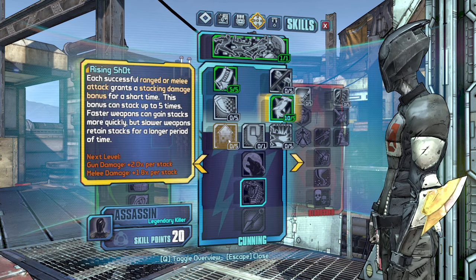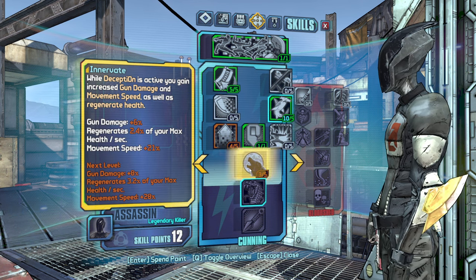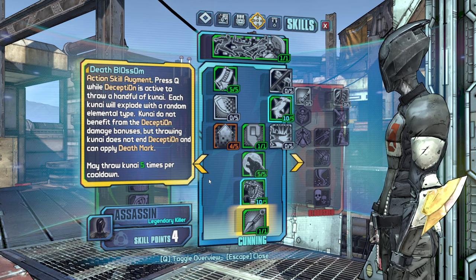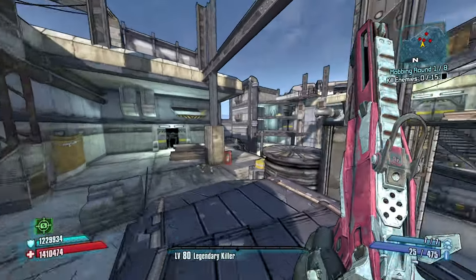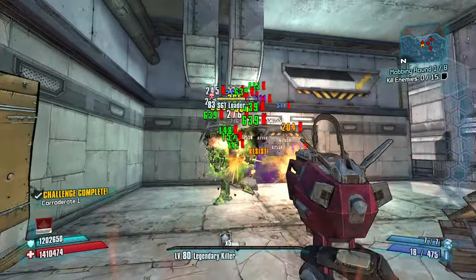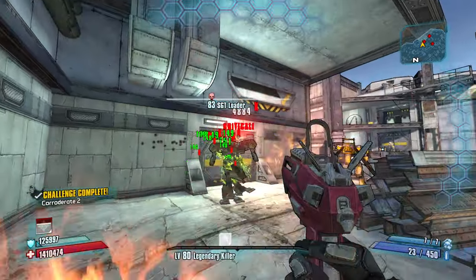Yeah, I'm not gonna use boar for a little bit. I'm gonna go Deathmark, Rising Shot, Innervate, Two Fang, and Death Blossom. Then come over here for headshot, and then I'll go killer, velocity, and all that. Okay, kunai out. Let's land some crits.